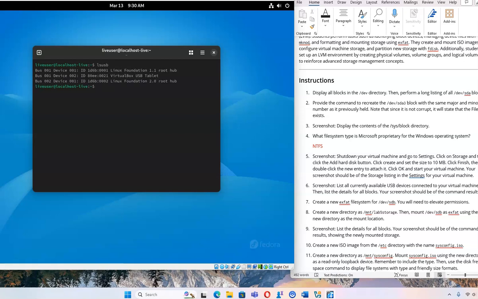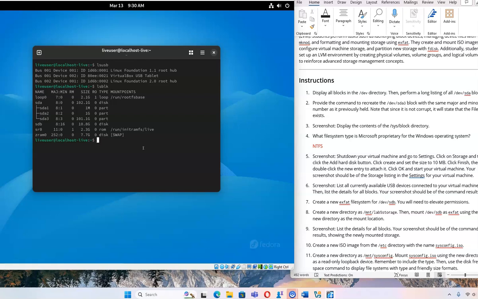Okay, so there's our USB devices, and these are all virtual, of course. And then the next thing we're supposed to do is list details for all blocks. Okay, lsblk. Okay, there they are. All right, screenshot this thing and save it as a JPEG.